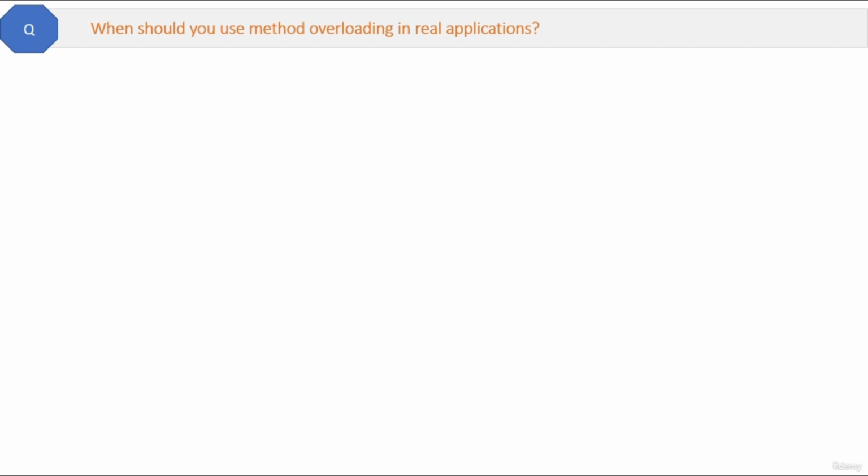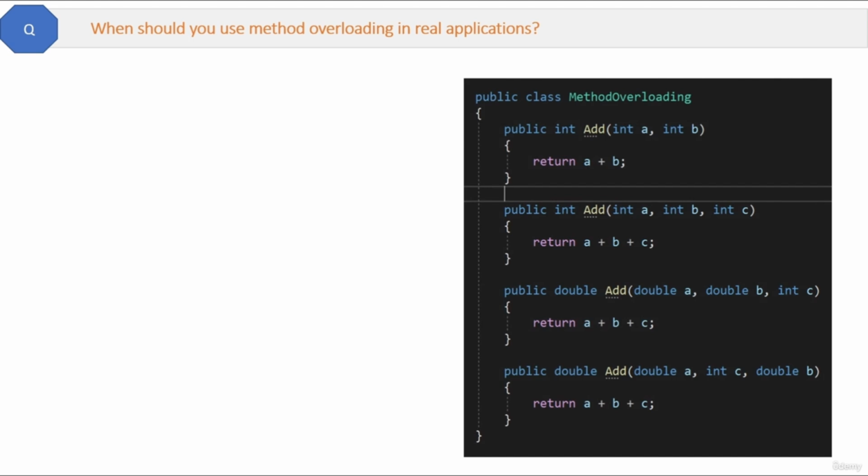When should you use method overloading in real projects? Many developers think, why overload a method? Why not just create methods with new names, right? For example, rather than creating multiple add methods, create different methods like add integer, add string, etcetera. The reason for creating overloaded methods is to cover all scenarios. For example, how would you name this third add method? It would be like add double integer. That is weird, right? That is not good. It will be very complex naming then. That's why we do overloading.